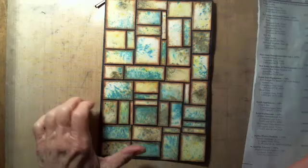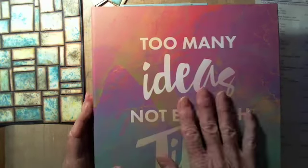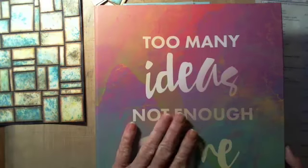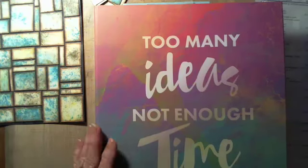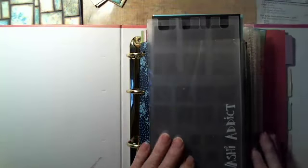But yesterday, just for the fun of it, I wanted to organize my journaling stencils, and I had got this notebook at Michael's for no money, and I hadn't done anything with it. I was going to use it for my ideas book, but that probably is never going to happen. But anyway, it's real pretty. So yesterday I went ahead and figured out a way that I could put all my bullet journal stencils in here.